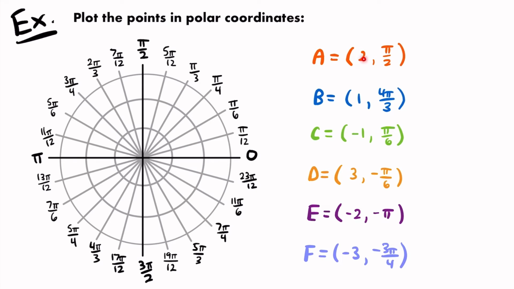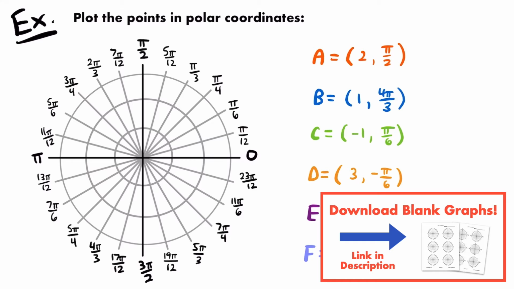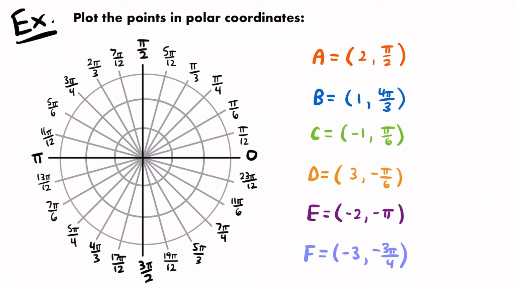All right, so in this case, our radius, or the distance from the origin, is 2, and our angle is pi divided by 2. What I always recommend when you plot polar coordinates is to start with the angle and then measure your radius. Our angle is pi divided by 2, so if we start at the polar axis, we measure our angle in the counterclockwise direction, or above the axis, because our angle is positive. So pi divided by 2 will take us to this line right here, where theta equals pi divided by 2. That's the same as 90 degrees.